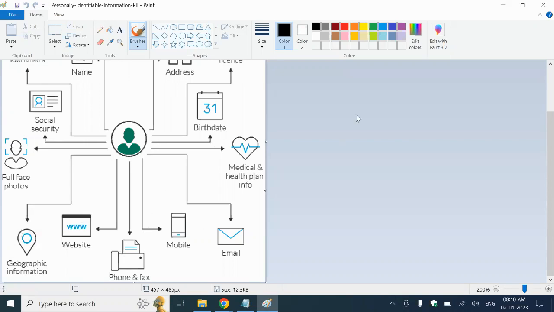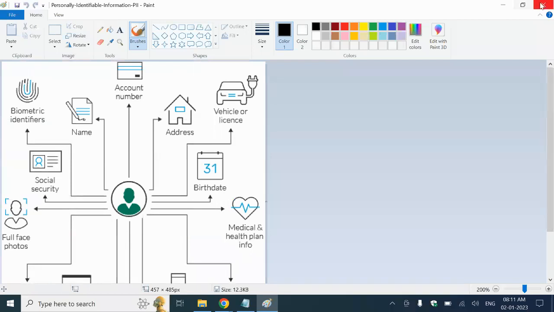All these are what we call personal identifiable information. Based on this, we can understand something about that particular person. They don't want to display this kind of information to every person. They want to display it only to authorized persons. In this situation, data masking comes into the picture.